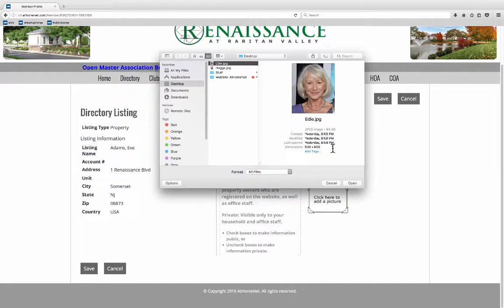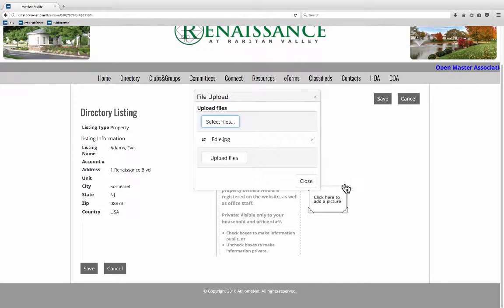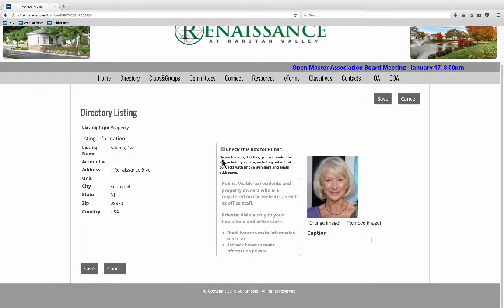But what you don't have access to do here is to crop your photo. So if you want your photo cropped, you need to do that in your photo software before you bring it in. Let's click open, and we will automatically come back here, and our photo is listed. We need to upload it, and there it is. We have the option of putting a caption underneath it. I'll just add that, and since I'm done, I will save.